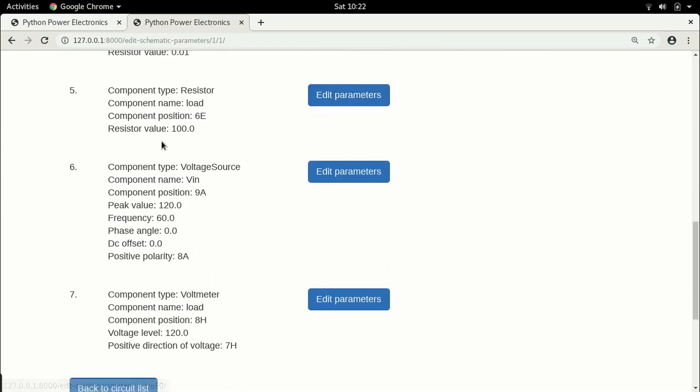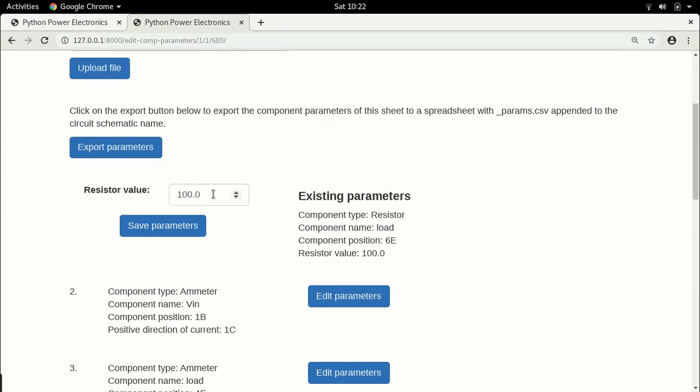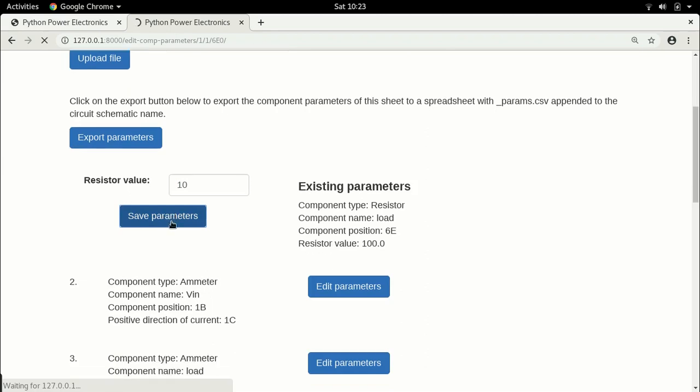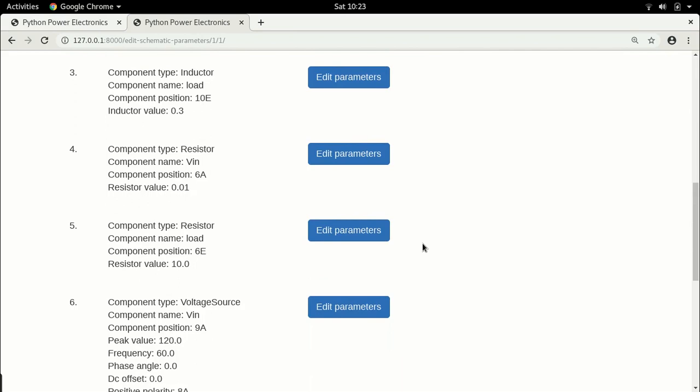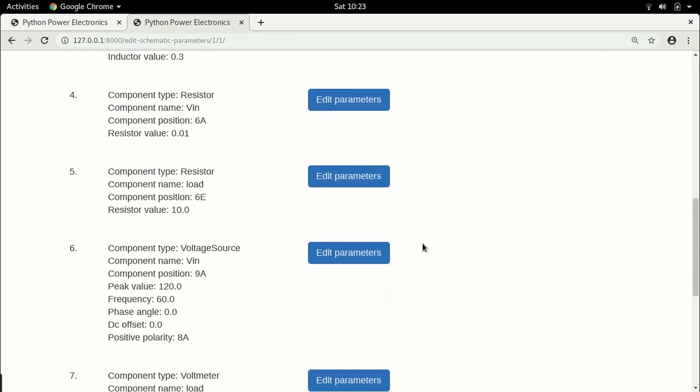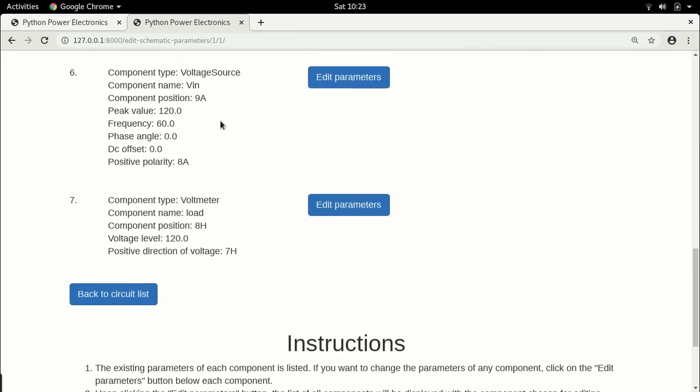The resistive load, this is also 100 ohms, can be reduced but not to the same limit. We have to reduce it to something like around 10 ohms, right? Because it is a load after all. And if it's a load, you want it to draw some significant amount of current, as long as it's not a short circuit current.